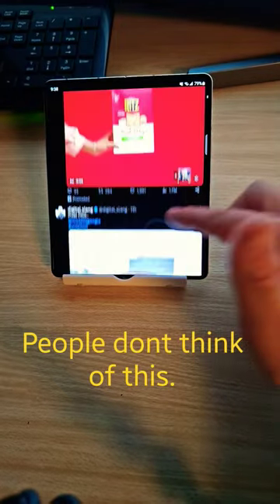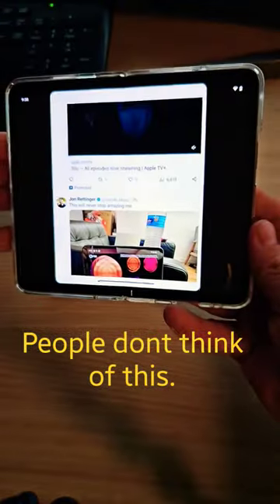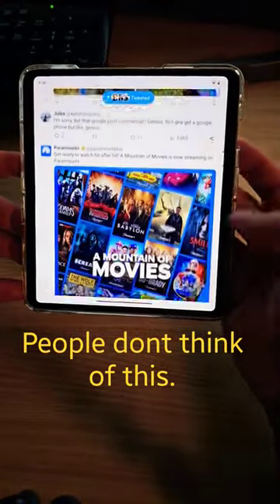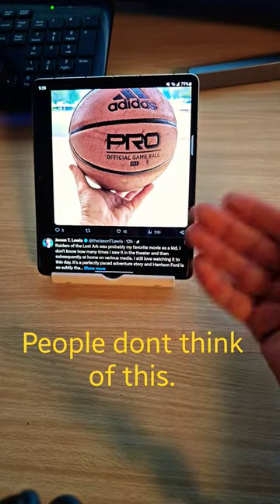When you look at the Galaxy Z Fold 4, this thing is just running the way it's supposed to — it's a full entire display. But what you can do that some people might not notice is simply rotate it. You have a full display on your Pixel Fold; all you have to do is put it in the same orientation as the Z Fold 4.